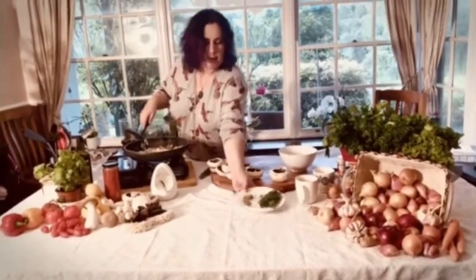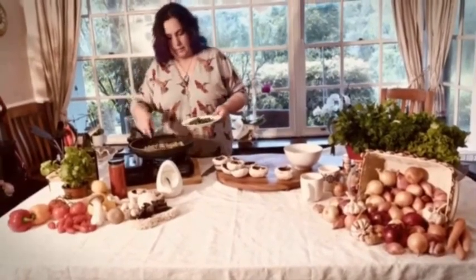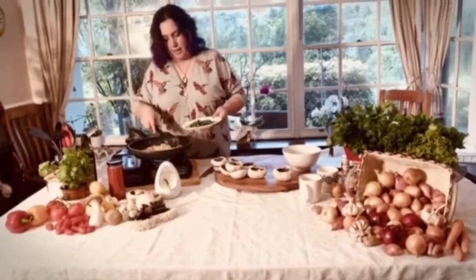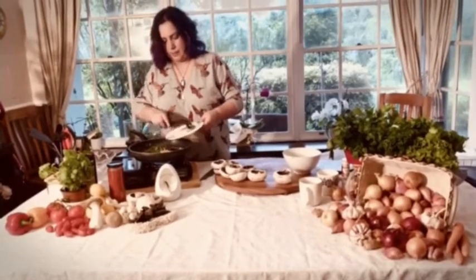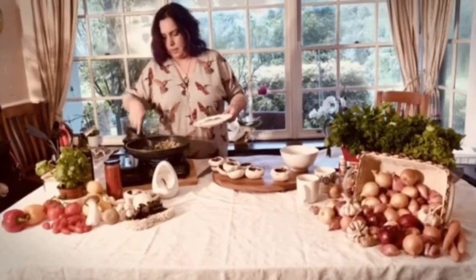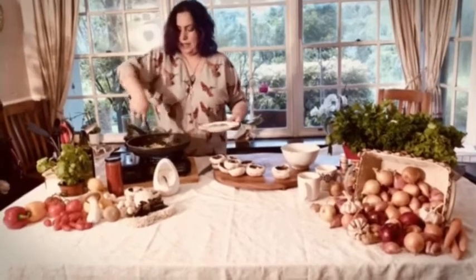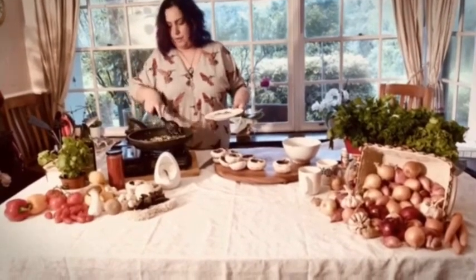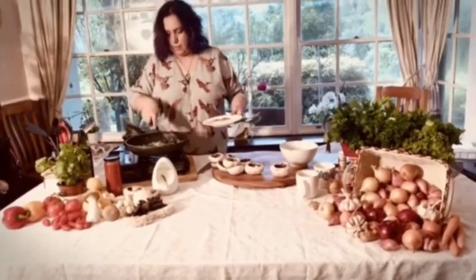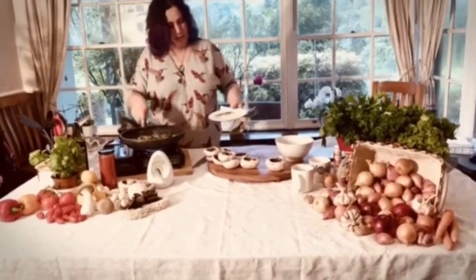We're going to add in, now we've got parsley, continental parsley. So it's about 1/4 cup. Add that in there. Get that going. Now we're going to add this into a bowl soon. And we're going to add in about 1 cup of breadcrumbs and about 1 cup of Parmesan cheese.